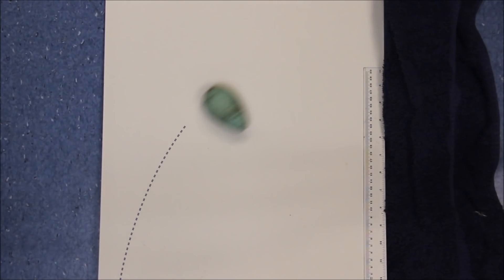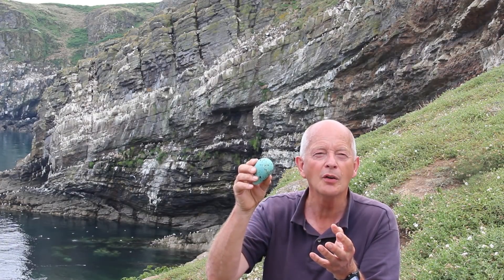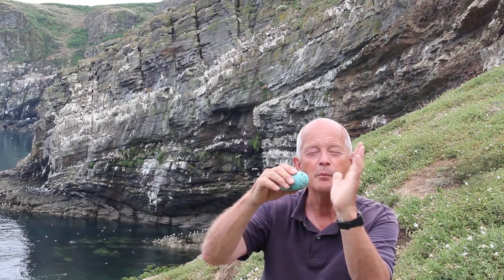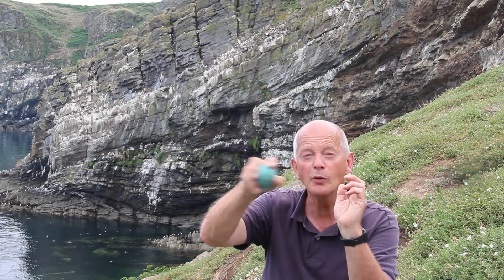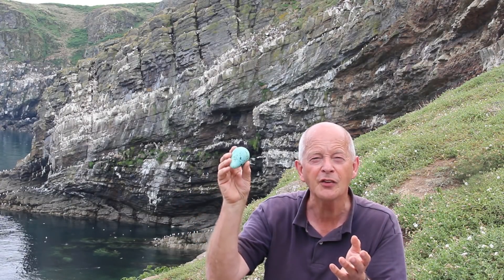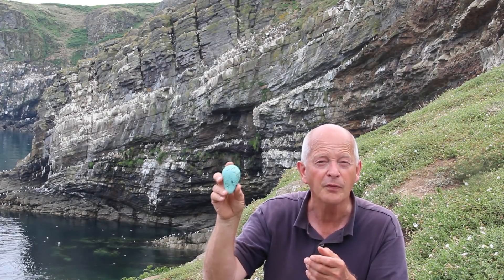The other reason why the rolling-in-an-arc idea isn't particularly convincing is that Guillemots invariably position their eggs on ledges with the blunt end in towards the cliff wall, meaning that when it does roll, it rolls outwards towards the cliff edge — which is the opposite of what you'd expect if the egg had been designed not to roll off the cliff ledge.